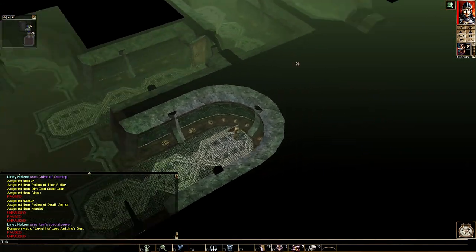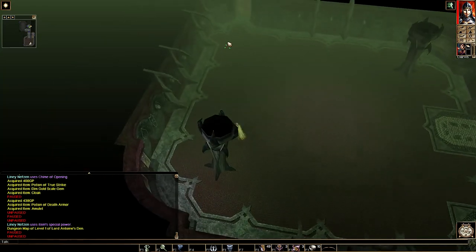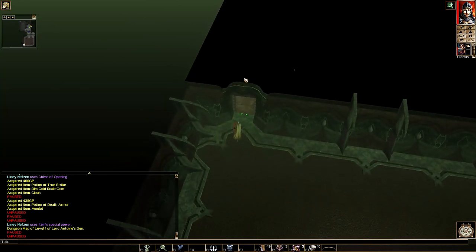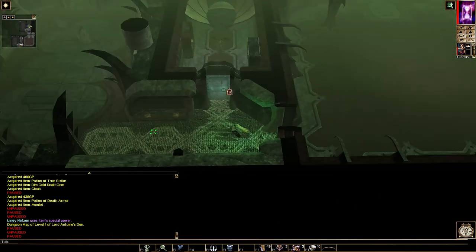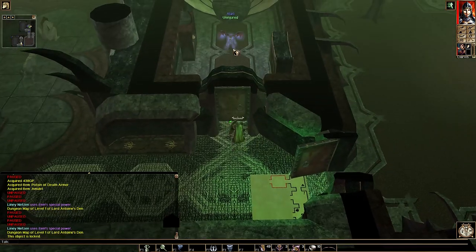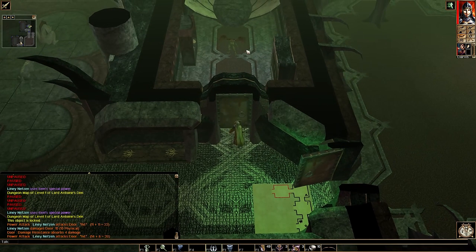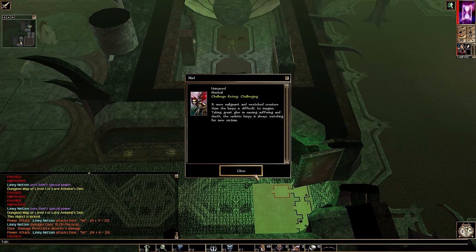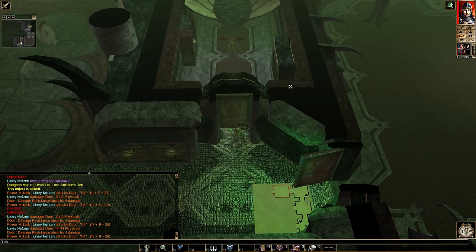Looks like this could have a secret area or something. A lot of wasted space. How do you have an Alari here when it showed that there's nothing in this area? Yeah, there's nothing here. So what are you? It's a harpy. Named Harpy.